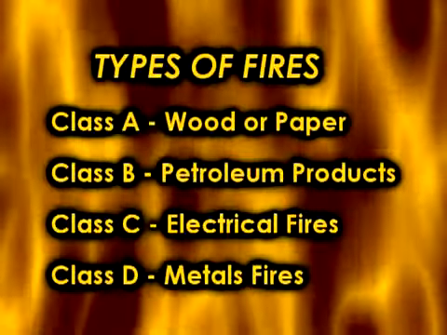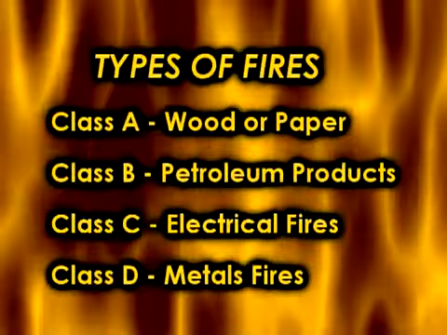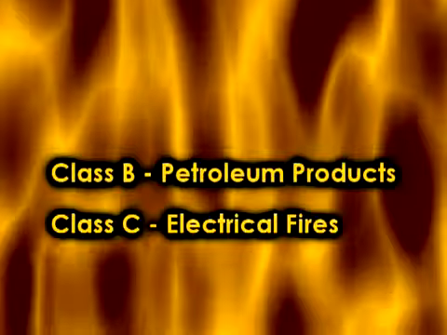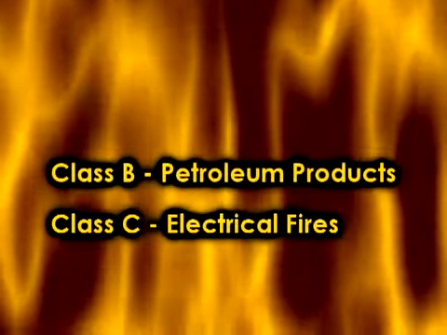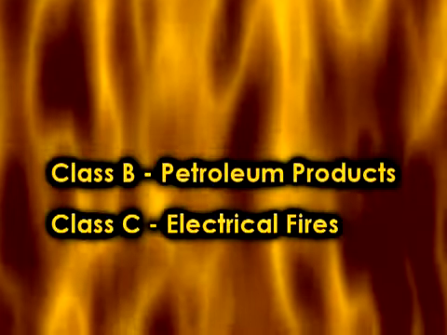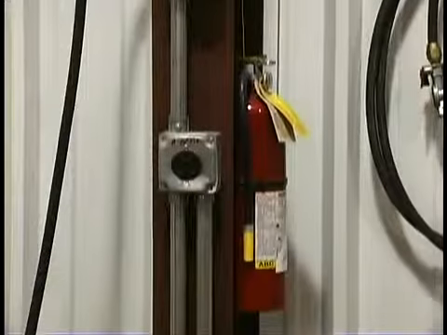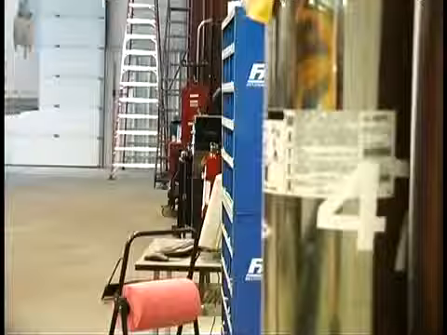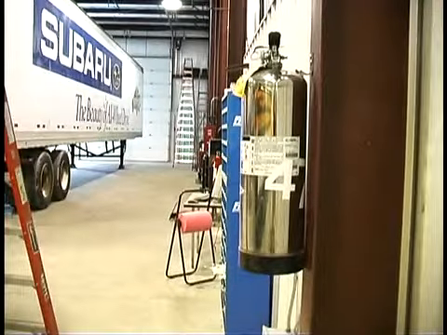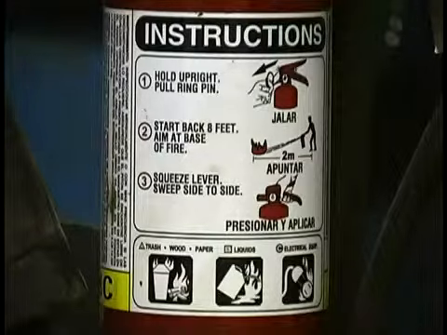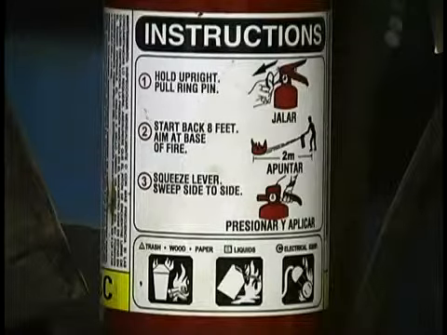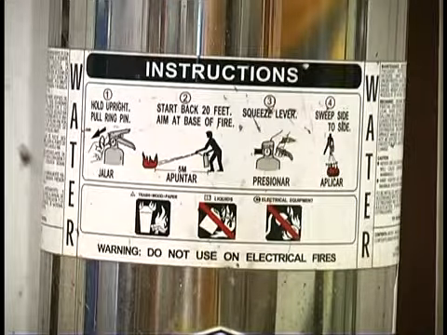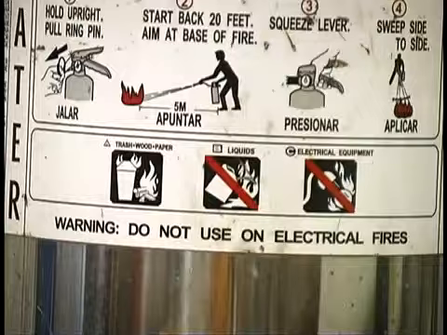Don't assume that water is the best extinguisher for all fires. In the case of a Class B or C fire, using water to put out these types of fires could have dangerous results. For this reason, there are four categories of fire extinguishers. Each is designed for a different class of fire, but all are basically used the same way. You can find what class or classes of fire the extinguisher is meant to fight by looking at the label on the outside of the fire extinguisher.